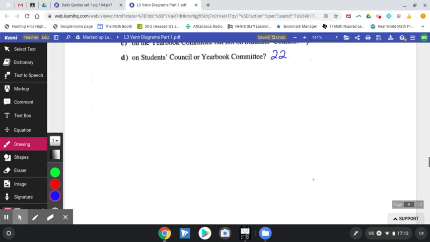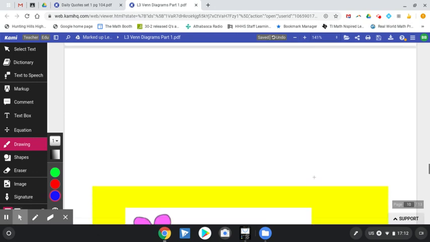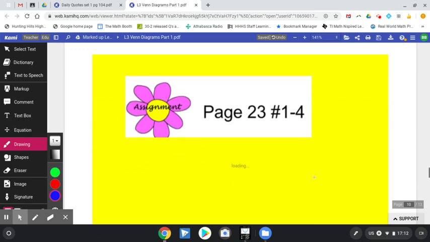All right, sorry guys, this was a long one, but tomorrow you're going to get a short one. Your practice work, even though it was a long lesson, your practice work is not very long. It's just page 23, numbers 1 to 4. Make sure you're checking your answers. The answer key is attached to today's material. And remember to ask questions if you have them. You can email or put your questions on my question form.